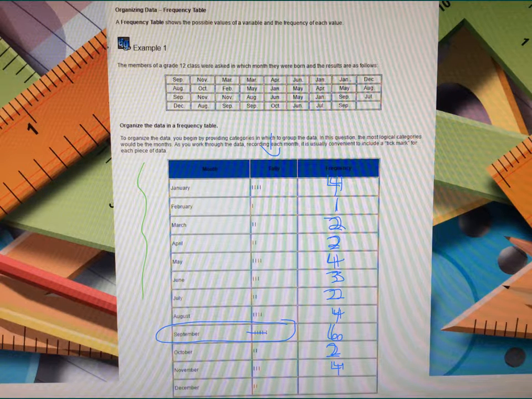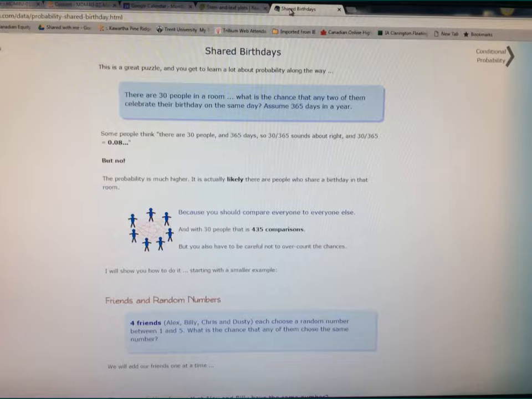There's a really interesting example of what that probability actually is, and it's quite surprising. In a class of 30, there's a 71% chance almost of having 2 people in that same class who actually have the same birthday out of all the 365 days in a year. If you want to read some more information about that, I'm going to show you a website. And this is the Math is Fun website, and you can search it if you're interested in reading it.